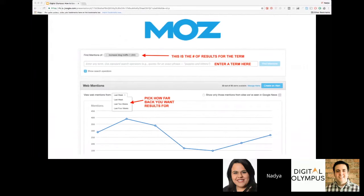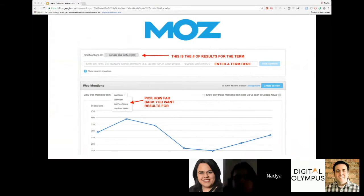So we searched for content that fell into those categories. Some of the keywords we plugged into Moz were pretty generic phrases like social media marketing tips, content marketing blog, how to rank on SEO, tools for educators, blogging tips, basically terms that fit into all of those different categories. So anything we thought people in the previously mentioned groups would write about. As you can see in this image, we entered a term and chose the time bracket we wanted to see results for. Since Moz looks at the entire web, we only looked at results from the past week and we exported that list.